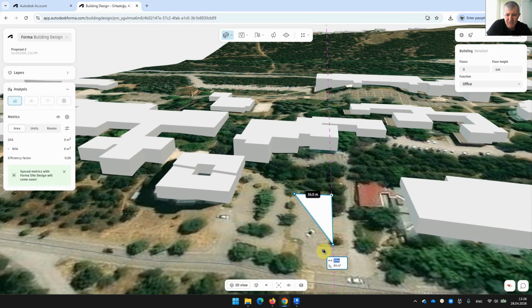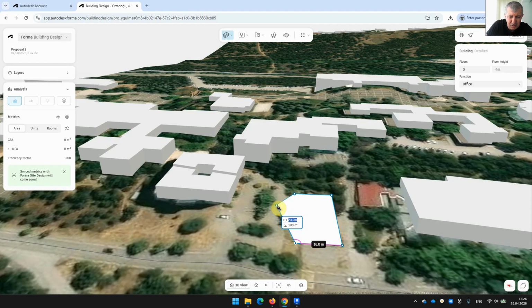Just give me a second. I think this is good. It's now rectangular, and from here we can change the building's geometry.